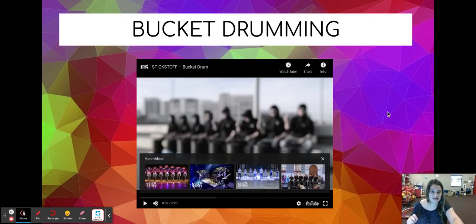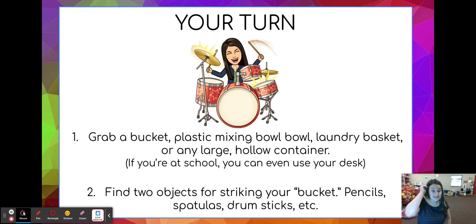Oopsies, I'll play again. But I want you to find something similar to use. So if you're at home and you don't have access to one of these Home Depot buckets or something like that, you can always use something else that's similar in shape and size. Maybe you could use a plastic, not glass, a plastic mixing bowl and turn it over if your grown-up says that's okay. Because that's the same kind of shape. It's like a round opening and it's hollow inside. You could also use a laundry basket and tip that upside down. You could even, if you're at school right now watching this video, you could use your desk, okay?